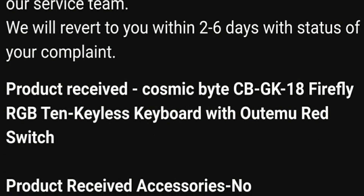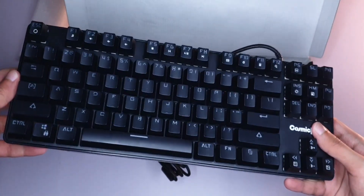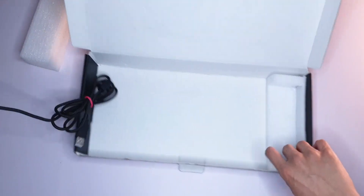They confirmed the technicians were working on it. They claim the entire process takes 5–9 days, but due to COVID restrictions it can easily take over two weeks, so just be patient. Once they find the problem, they decide whether it's easier to repair or replace it. Most of the time, if it's a PCB problem, they'll replace the entire keyboard. My PCB was probably faulty, so they just gave me a new one.